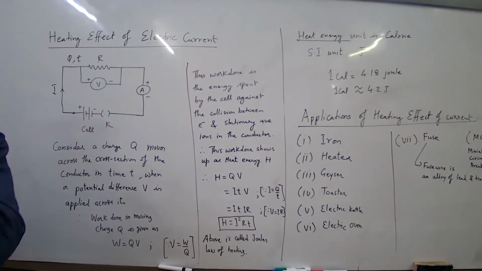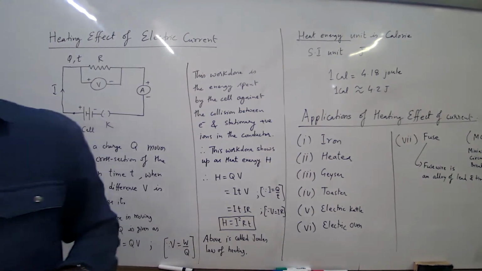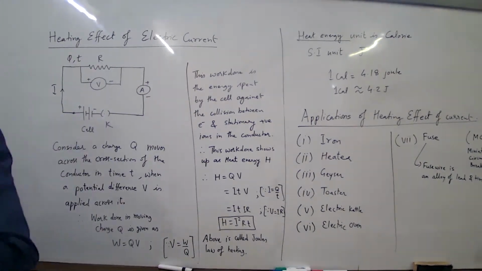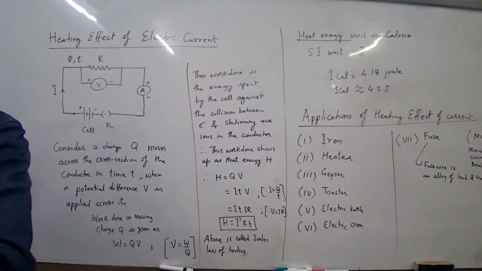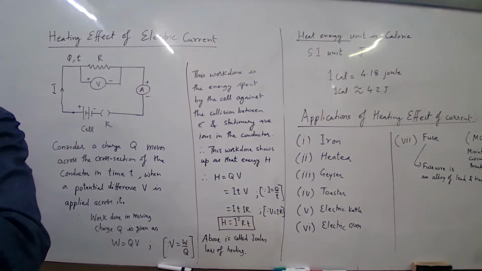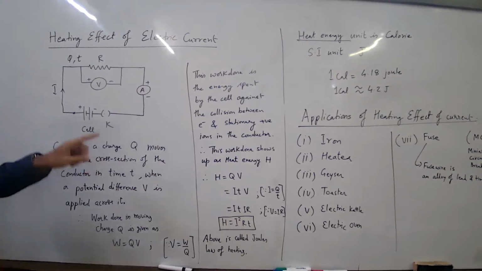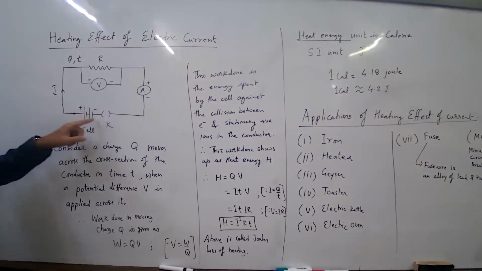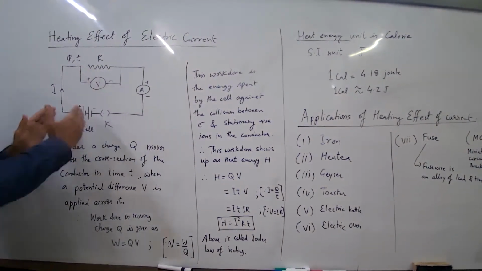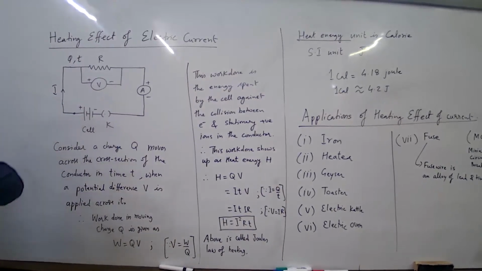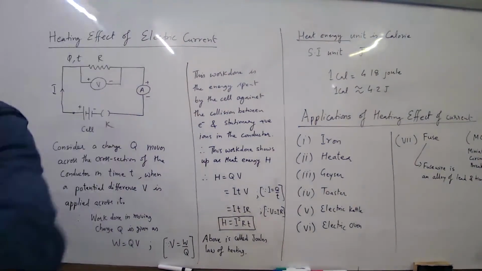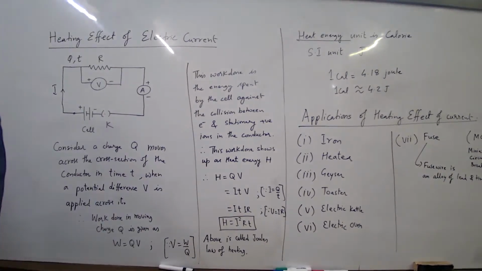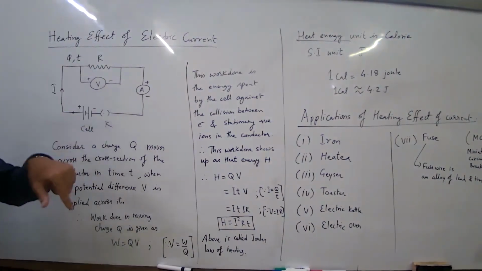So sometimes when the insulation breaks, like the wire has become too old and brittle, and let's say you use an electric iron so many times, it is twisted and broken. Then the live wire touches the neutral. So the positive side is called live, this side is called neutral, and these wires travel together. Here in the circuit we are showing it like a ring, but actually the wires travel together. If you cut a wire, you will see two wires traveling together. One is live and one is neutral.